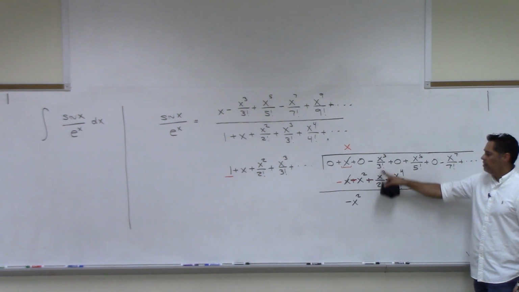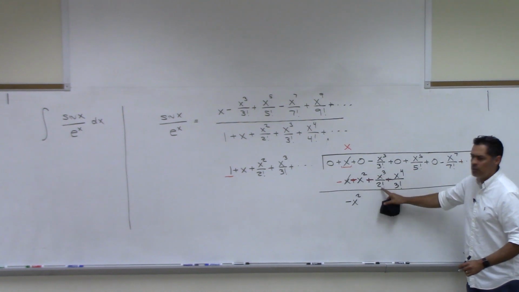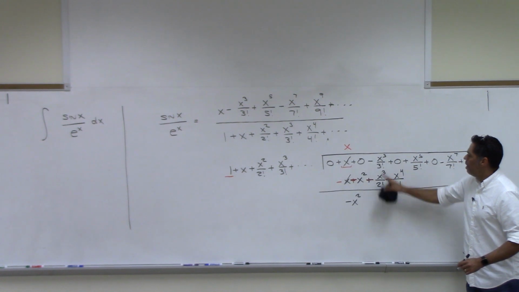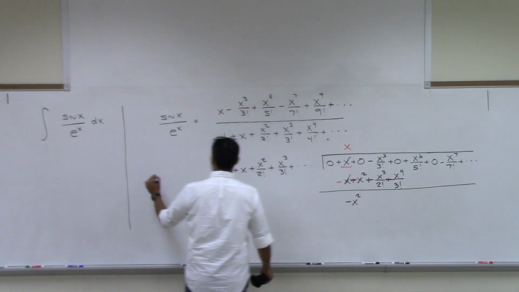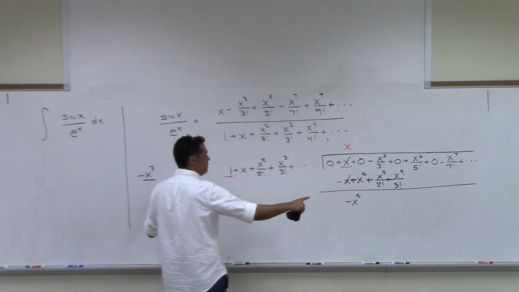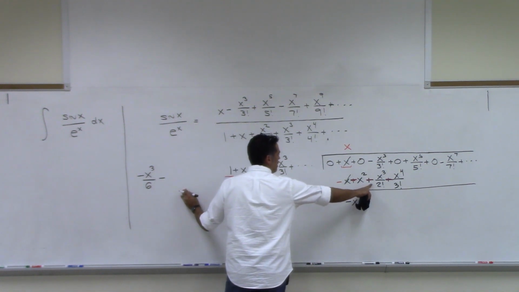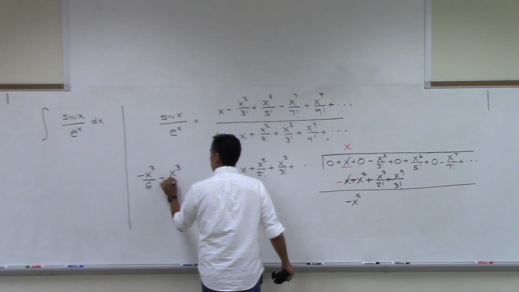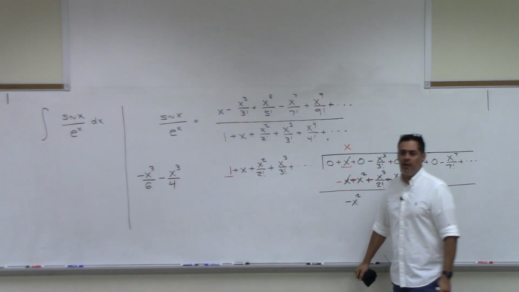Okay, this is going to be a crappy one. This one right here. Is that negative 2x cubed over 2 factorial? It's a negative x cubed over 2 factorial. Is that negative 2 when you combine them? I'm going to do that over here. So I'm taking negative x cubed over 3 factorial. What's 3 factorial? 6. I'm subtracting from that because I'm adding a negative, right? X to the 3rd power over 2 factorial, which is 4. And to put those together, I have to get a common denominator.